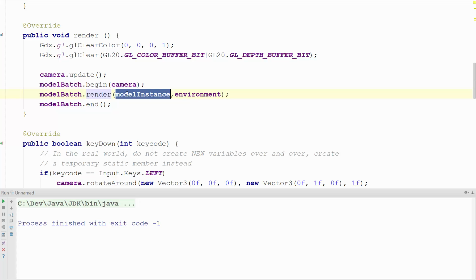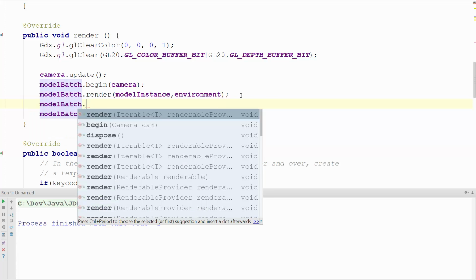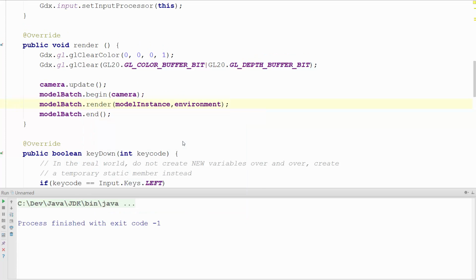To the render, you pass in the model instance. There's also, let me show you quickly, batch dot render. So you can pass in a list, provider, or a single. So in this case, we're passing in a single. But any data container that implements iterable can be passed in. So generally, that's what you would do. You wouldn't call render for every single model instance. You would have a data type or something of the models to be drawn, and you just pass it into a single call. End result's the same. It just probably calls them in a loop behind the scenes, but since we only have one, we call it this way. But often you would use a container of some kind and then pass it in.